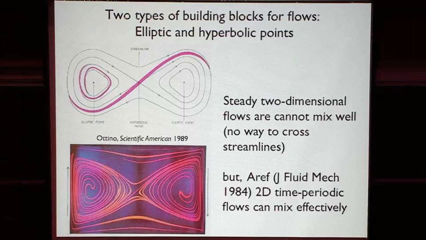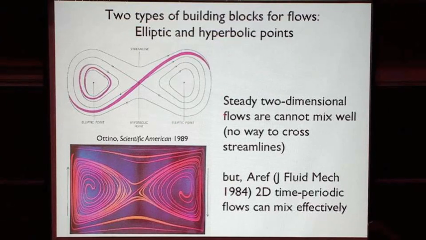We can get exponential stretching there. But this kind of steady two-dimensional flow turns out to be really bad for causing mixing. And here's why. If you're a fluid element sitting on one of these streamlines, what are you going to do? You're going to stay on that streamline and move around that streamline again and again and again. Where do you find good mixing here, or good stretching? It's at that hyperbolic point. You have no way, if you're sitting here, of getting to that hyperbolic point so that you can get stretched.